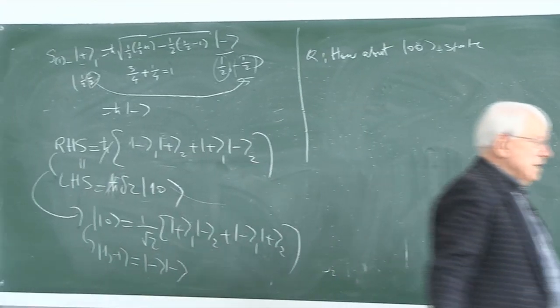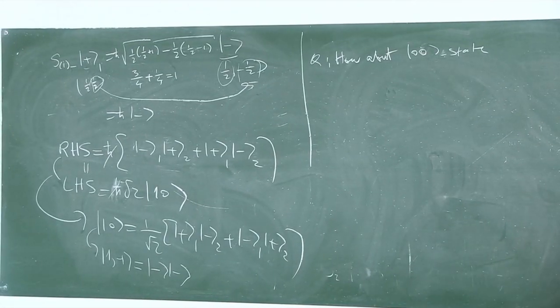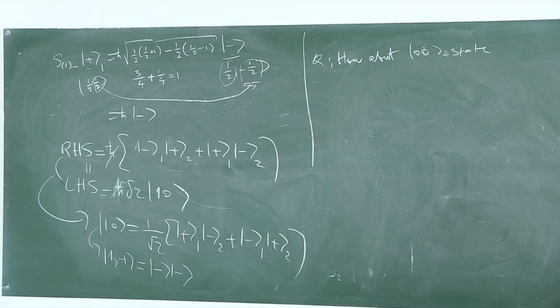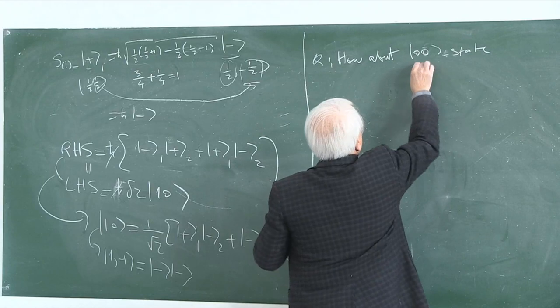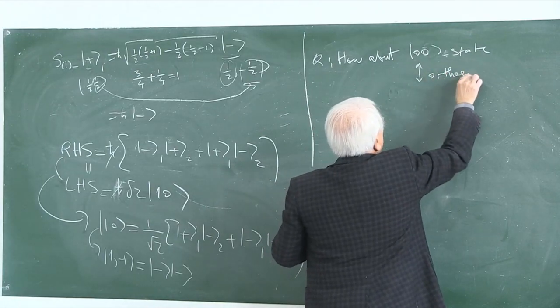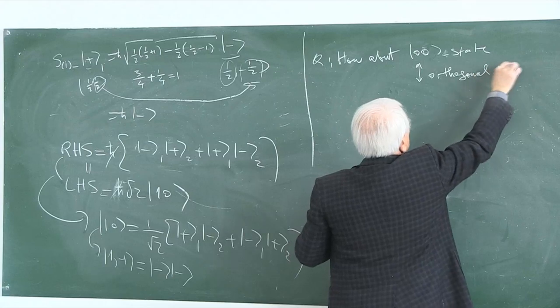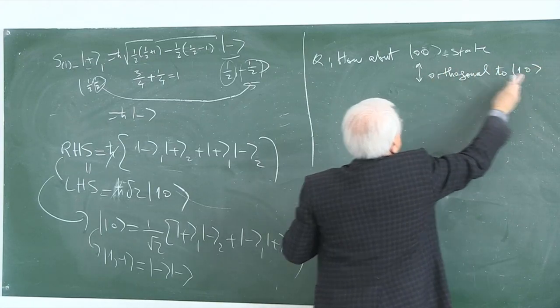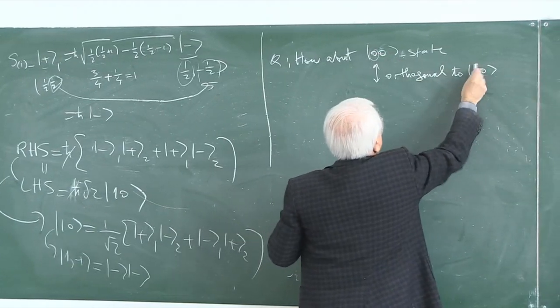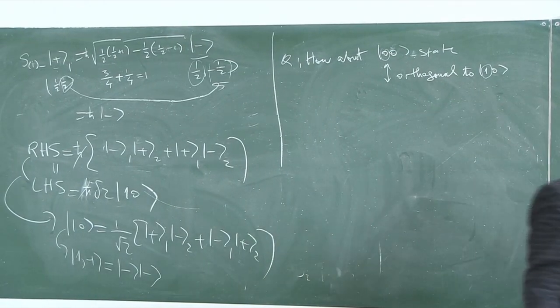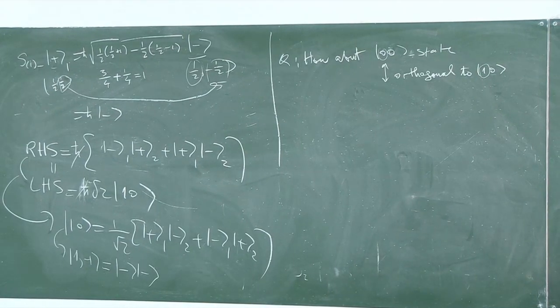This is the common eigenstate of S squared, S_z commuting operators with the eigenvalue S equals 0. And as the eigenvectors of Hermitian operators corresponding to different eigenvalues are orthogonal, this must be orthogonal to the 1,0. The m's are the same, but s equals 0 and s equals 1 correspond to two different eigenvalues of the S squared operator. Therefore, they must be orthogonal, a general theorem of quantum mechanics.